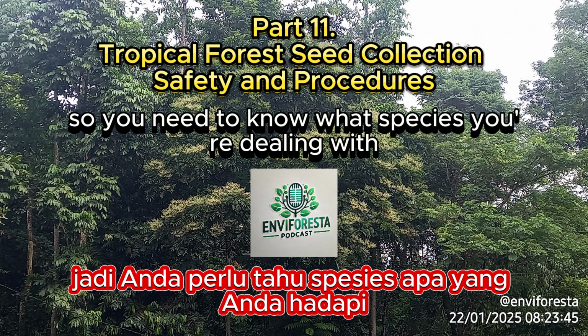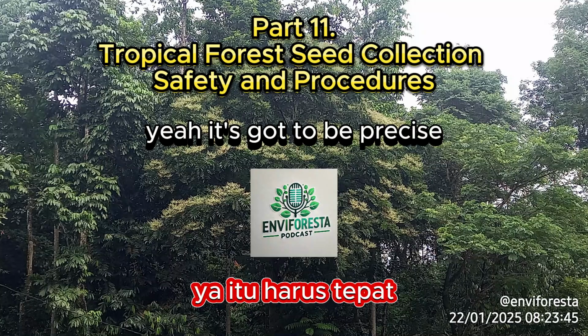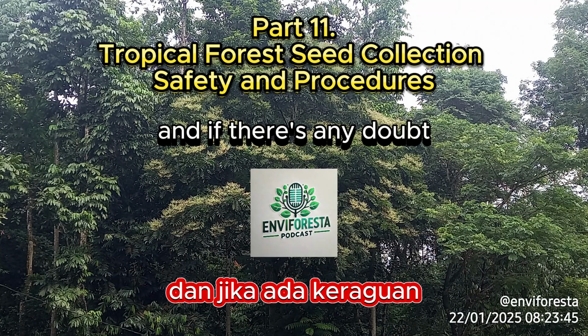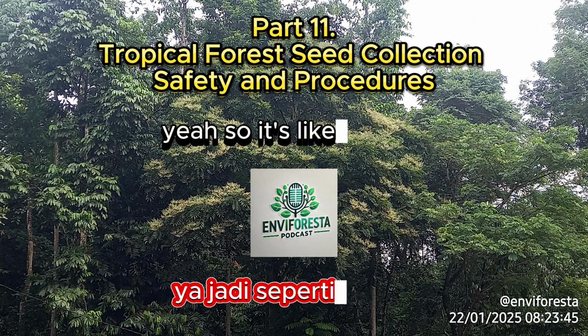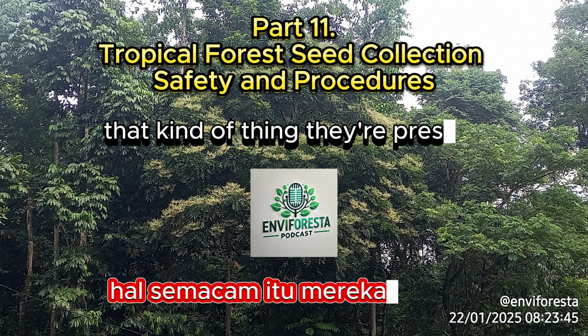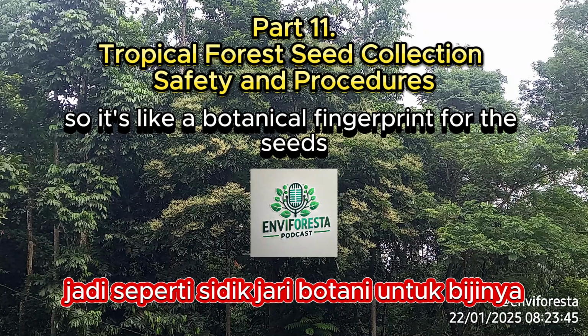Exactly. So you need to know what species you're dealing with, even down to the subspecies or variety. Wow, so specific. Yeah, it's got to be precise. And if there's any doubt, the collectors will take what we call herbarium specimens. Herbarium specimens. So it's like flowers, leaves, fruits, that kind of thing. They're pressed, labeled, and linked to that seed lot. So it's like a botanical fingerprint for the seeds.